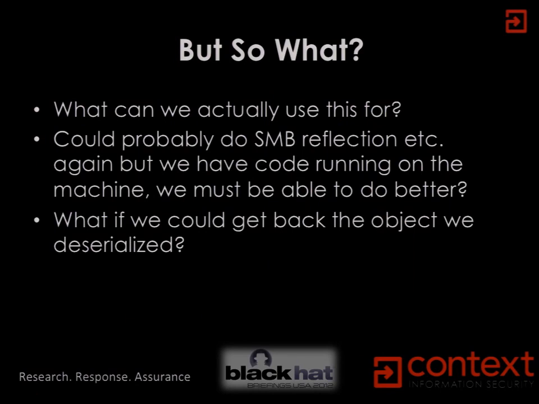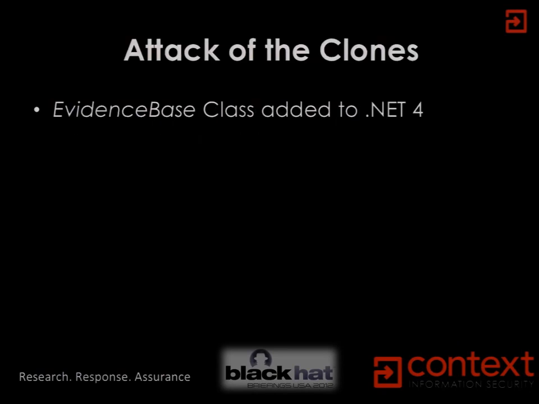Now we could use this for various things. We can obviously do the reflection stuff, but let's face it, that's not exactly the most interesting thing to do, especially as it's not something you can easily do now with the fix on reflection. So I wanted a different way. What if I could get hold of that object? If I've just created a potentially corrupt and manipulated object, if I can get it back and call methods on it, because I've got code running in partial trust, perhaps I can do something with that.